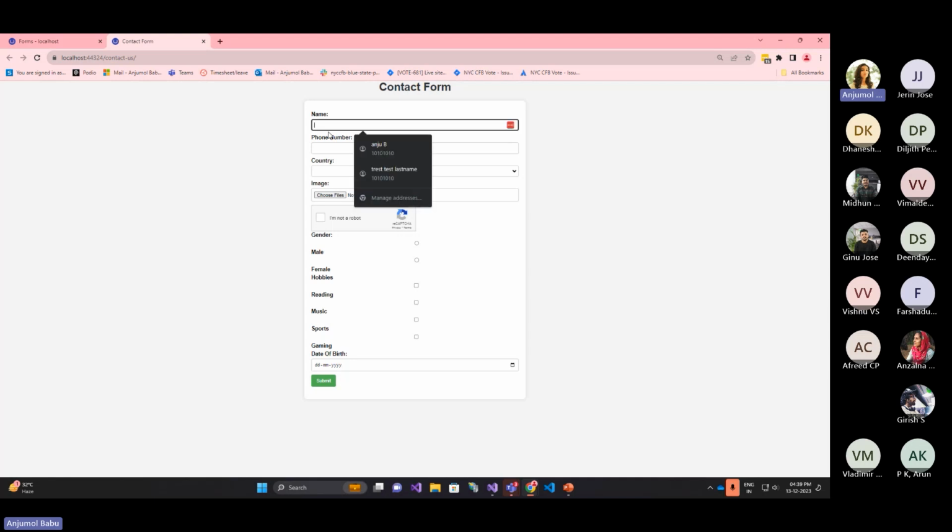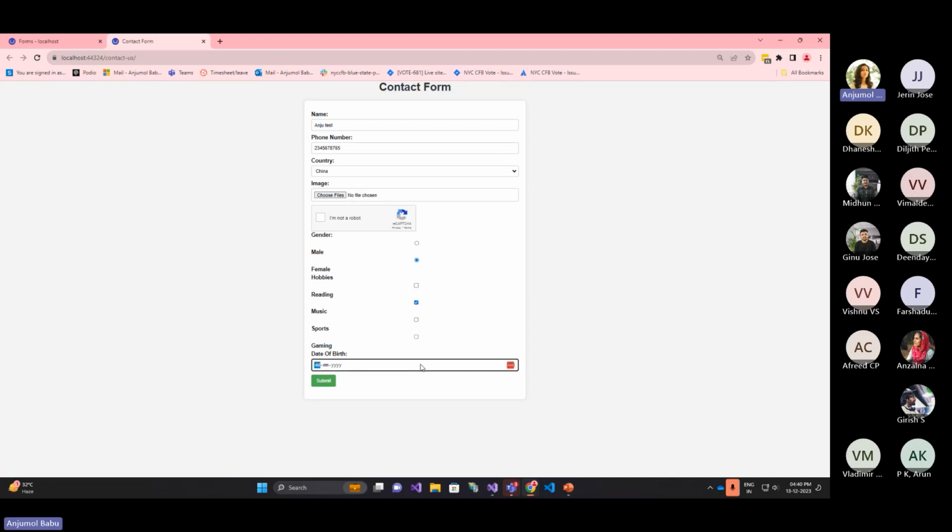Let me submit the form again and show the test. So phone number will be, the country I'm selecting as China, and it's not mandatory. So I'm selecting female, and reading and date of birth. So just pick a date, and let me submit it.